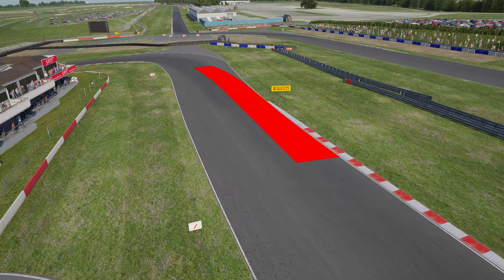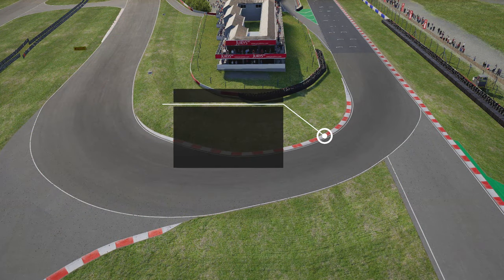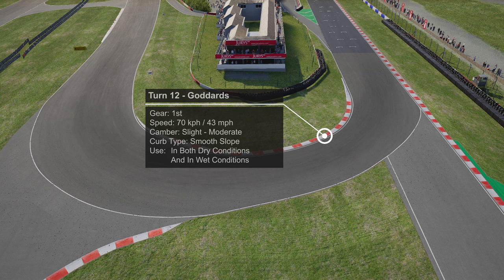We're then into the final corner on the circuit, a left-handed hairpin, and again it is a little bit of a downhill braking zone. Judging your braking point here is a little bit difficult. It's about 10, 15, maybe 20 meters after the single slashed board on the left-hand side of the circuit. Again, let the car roll through the entry and try to focus on hooking up a late apex and getting a good drive off the corner.